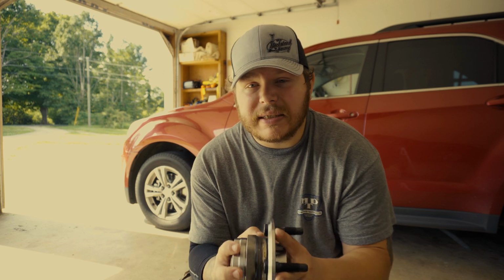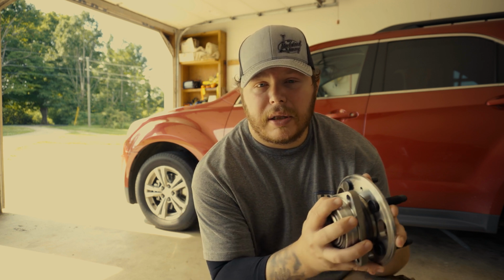So I'm going to fix this issue to get rid of the codes that are already on the car, and if that helps my transmission shift better, maybe I can get away with not having to work on the TCM right now. So with all that being said, this shouldn't take very long. It's really not that hard of a process to do.